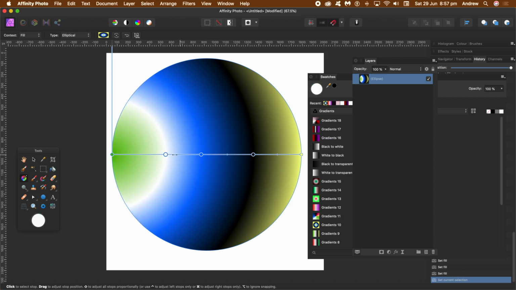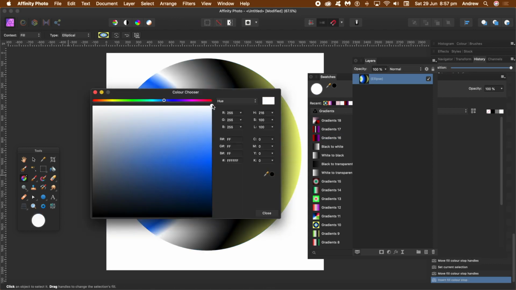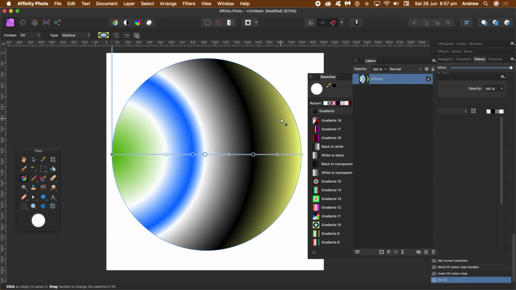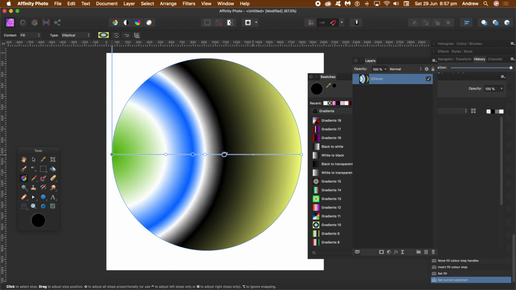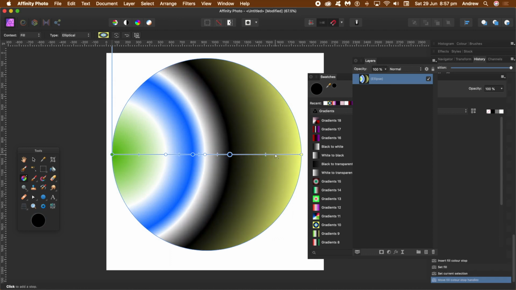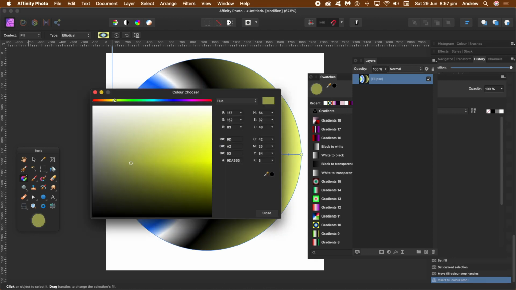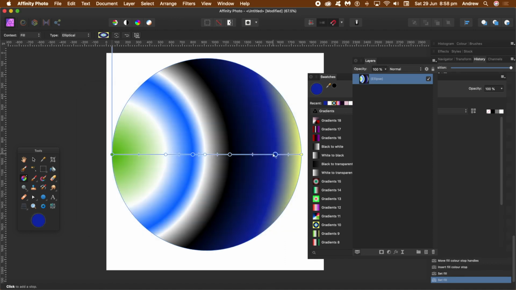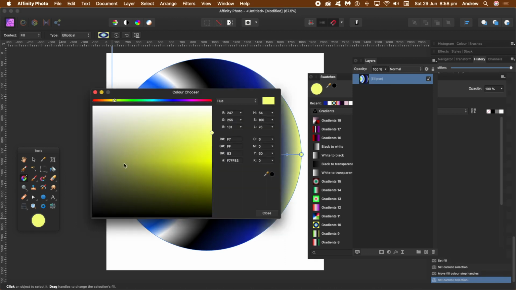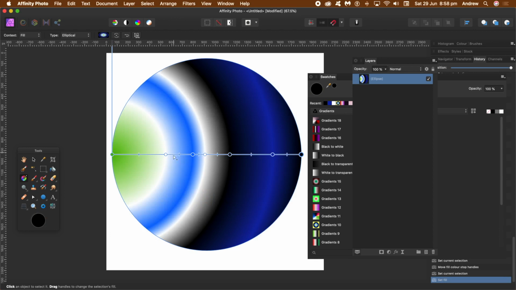Now you can move existing stops. You can just select and then just drag. Just click on it and just drag. If there's no stop, you can go on that line that's just across, and click on that and you will add a new stop. You can then change the colour. So just click on there and just go over to the tools and change that to blue. And once you've got that, you can then drag that around and you go to the end stop and maybe change that to black. Just click on that and then go to the colour and change the colour.